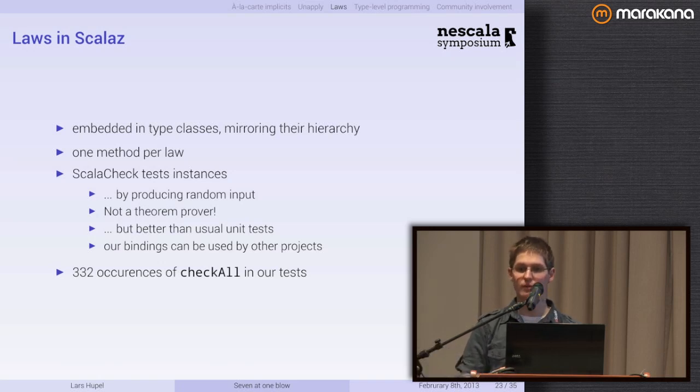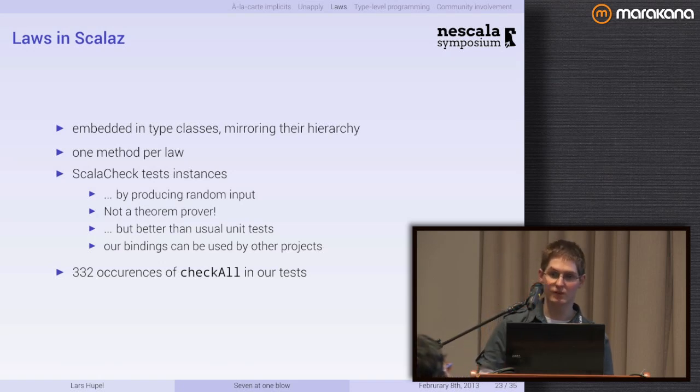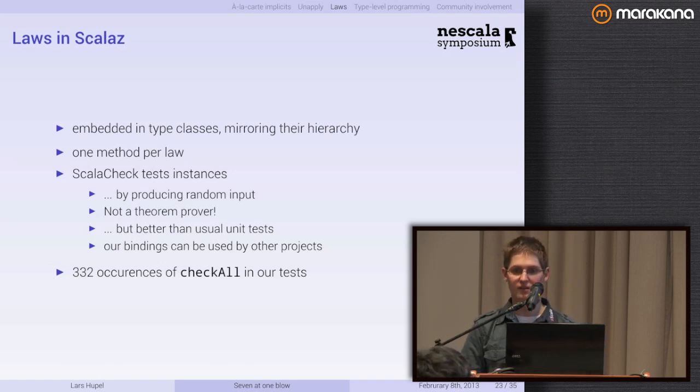Is everybody familiar with Scala check? This is just a tool which produces random input, but here's the thing, it's not a theorem prover. In an ideal world, we would just define our instances in a theorem prover and then click on a button, export to Scala, and then we have trustworthy code. We do not usually do that. So if Scala check says okay, it's not a guarantee, but it's better than the usual unit tests, because in usual unit tests you just test some cases which you thought would be common, and Scala check is good at creating corner cases, and usually the corner cases are more interesting.